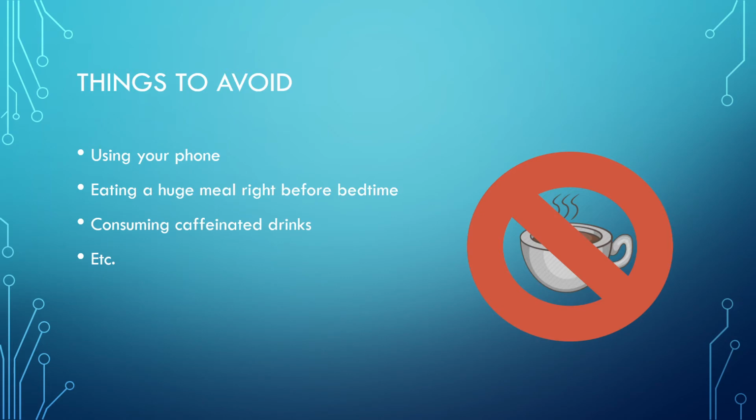So some things to avoid while trying to fall asleep, or before you fall asleep, is don't use your phone, even though you're doing it right now, because phones actually keep you awake because of the blue light that comes from the phone. Don't eat a huge meal right before bedtime. Don't consume caffeinated drinks, because those will actually keep you up.